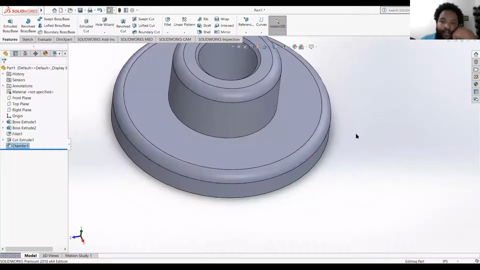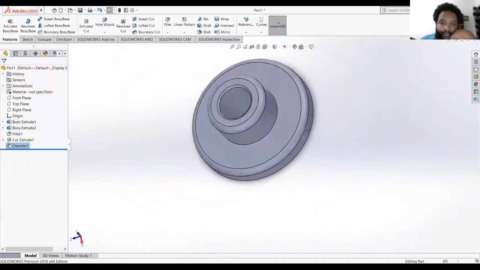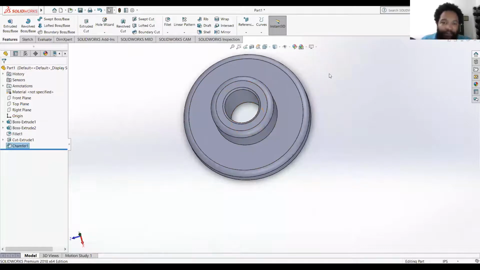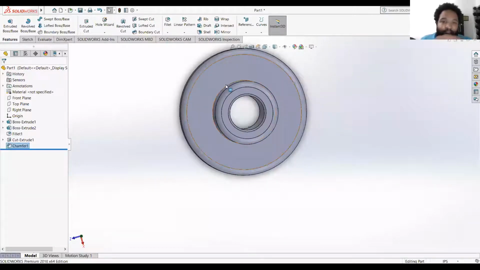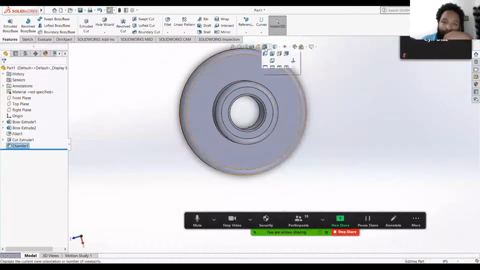So we have this already set up, everything's set. Now what we're going to want to do are those little circles that are all around, not the edges, like the inside of this disc.